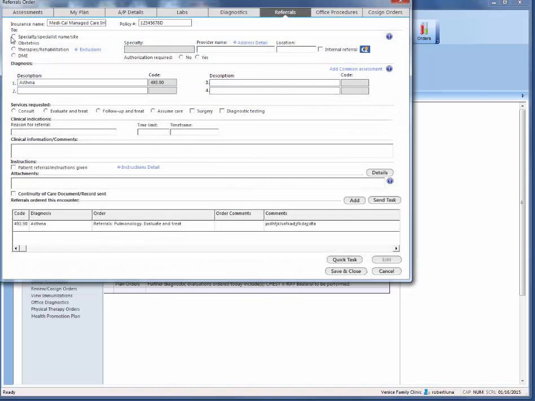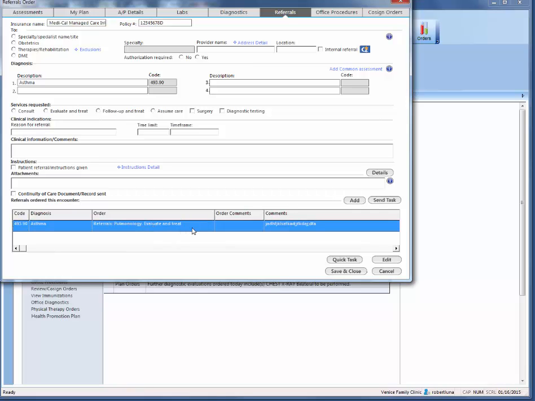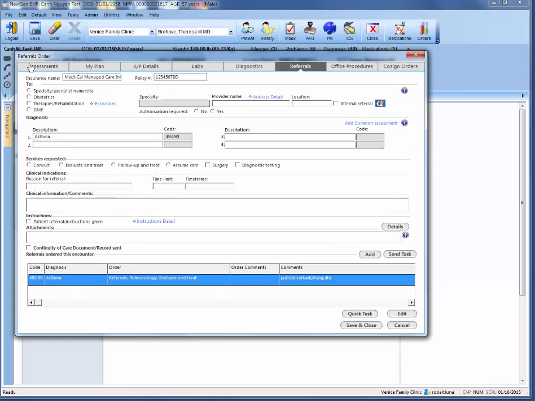Referrals, 6-step process, sometimes 7 steps if you want to add an attachment. Always save hitting add for very last, and you want to see your information captured down below here. And that concludes today's video. We've officially completed how to navigate our way through the assessment and plan module.